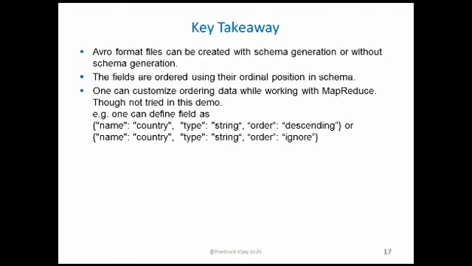Now that you have seen how Avro file format works, let's see what are the key takeaways. First, Avro file formats can be created with schema generation or without schema generation. We have seen an example of schema generation here. The fields are ordered using their ordinal position in the schema. You can customize this ordering by defining the order property for a given field, which can be ascending, descending, or you can ignore the ordering altogether.